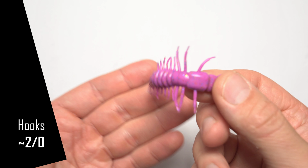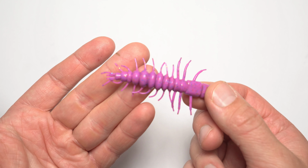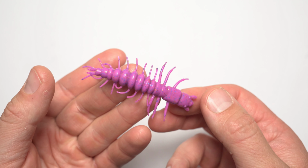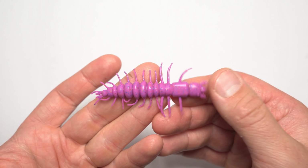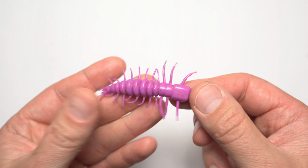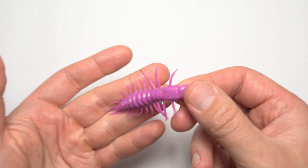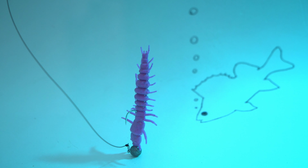As you can see, I have in my paw this funky looking lure with I don't know how many legs, I won't even bother counting, most likely about 20. But yeah, these lures are very, very good for chub when presented weightless on the top. So chub would come up and snatch these lures, they just love them. Obviously go for darker colors than this one if you are targeting chub on the top. This one is made of interesting silicone. It's not as stretchy, but still, it has plenty of buoyancy. And as you can see, once I chuck it into the water, this lure still has enough buoyancy to make sure that the jig head is standing upright.